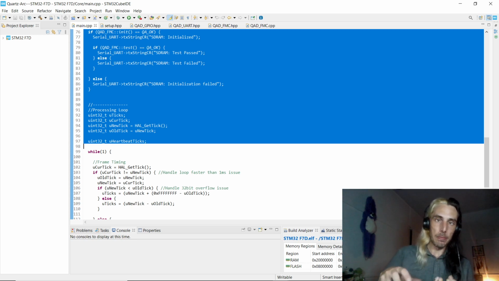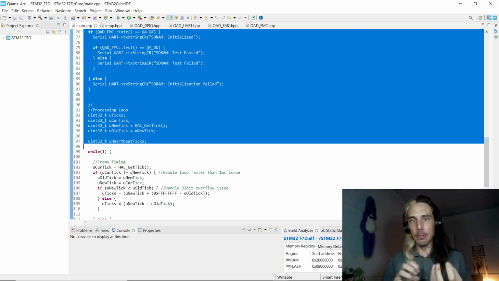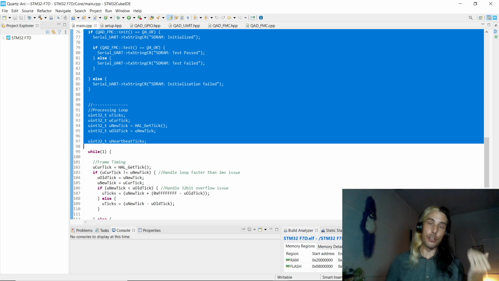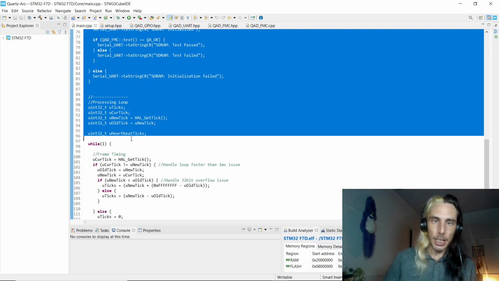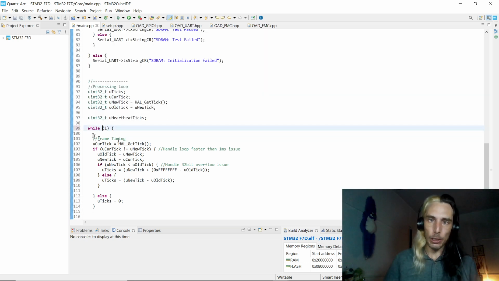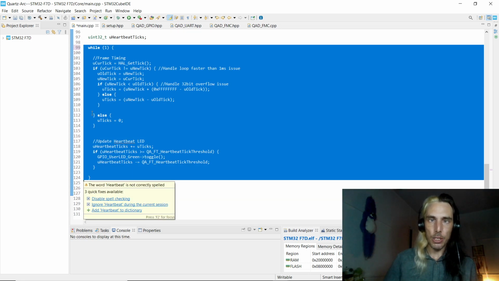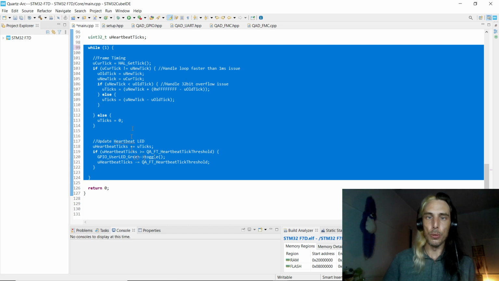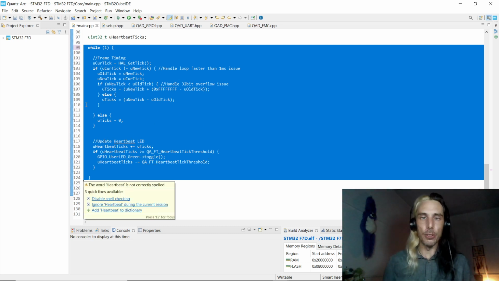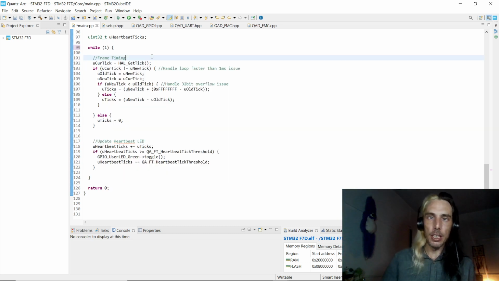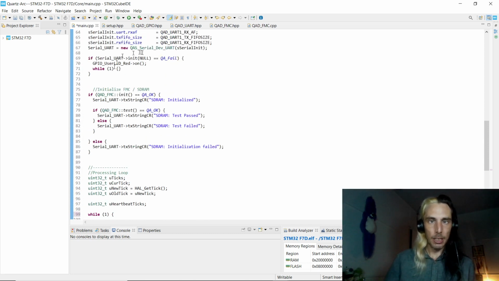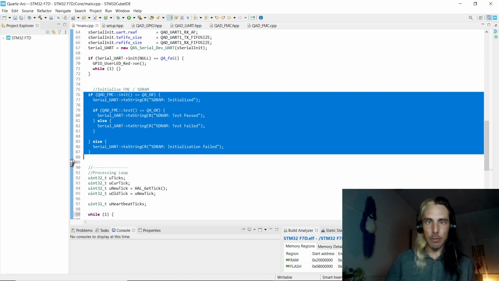So getting basically all of the data and hardware and everything for the microcontroller all set up and running. And then as we can see here, we've got a while loop, which is basically going to go through and continuously loop in order to do the work that we need it to do inside there. So there is situations where that can come in handy. And we can also see in here some of the examples of where we are using if statements as well.